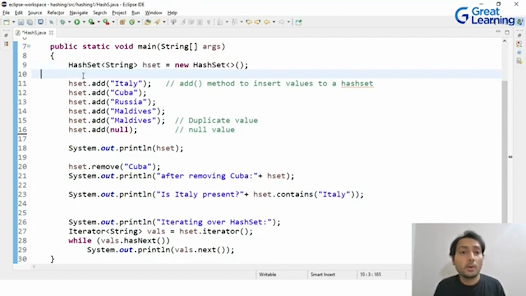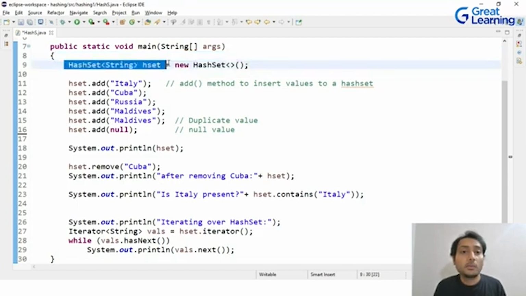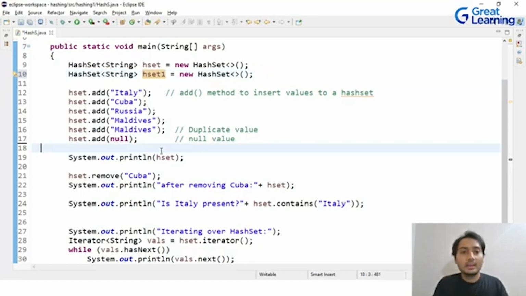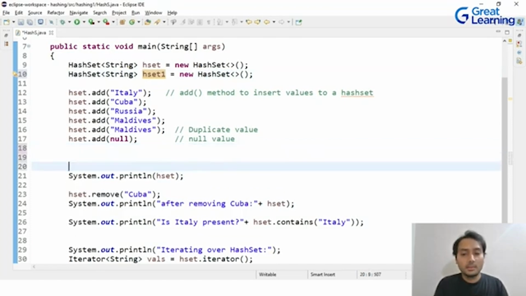Fine. Similarly, what you can do is you can create one more instance. So let me just copy this. Okay. And let me just write it here. So HashSet1. Okay. So what I can do is using this, I can insert some more values.